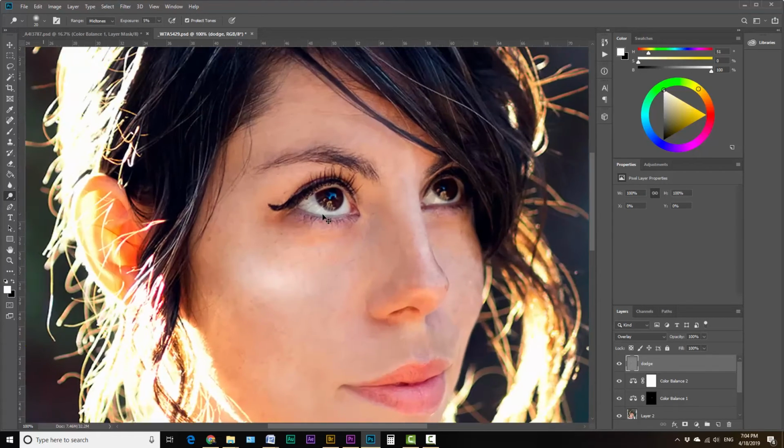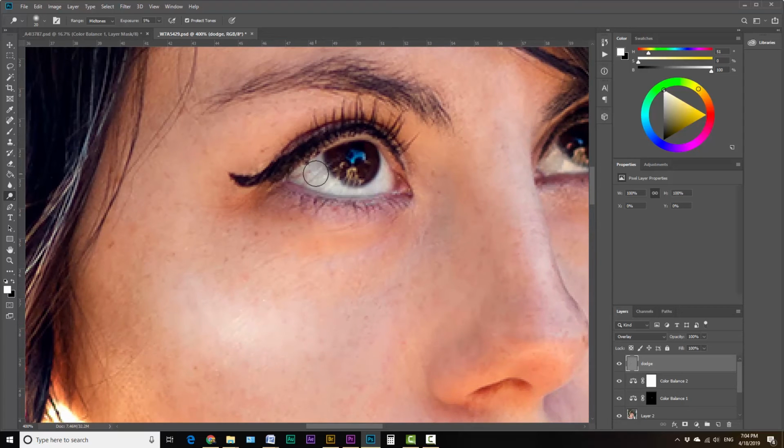The next thing I'm going to do is zoom in, and I'm just going to brighten up the whites in her eyes a little bit. Not too much, because I don't want to go crazy with the whites of her eyes looking too unnatural. But where this blue is, that's a reflection from the sky, I'm going to go ahead and make that even whiter and make it look like a really nice catch light.